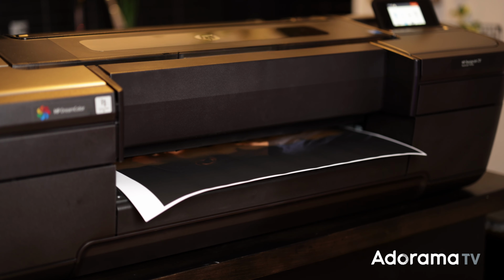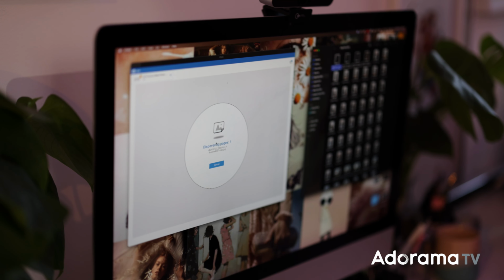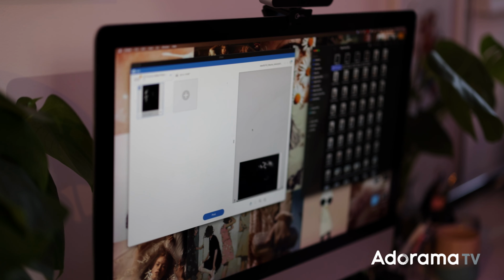So I'm going to take one of the images I shot today, which has already been retouched by my dear friend and very talented retoucher, Pratik Nayak, and send it over from my computer to the printer via the HP Click app that's really simple to use. It's just a drag and drop method to get the images over to your printer.